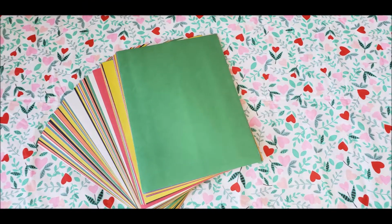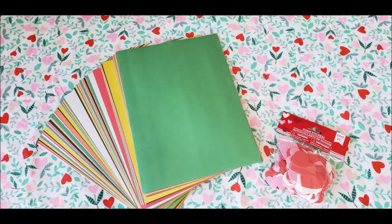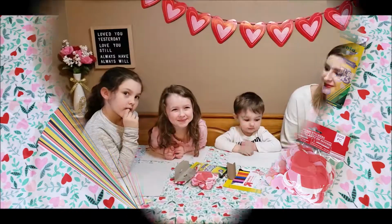For the first craft, you will need construction paper, and you can find these little heart foam stickers, they just have the peel off back. You can get those at the Dollar Tree. And then you will also need some markers. Now these are optional, but you could also use crayons or something like that.